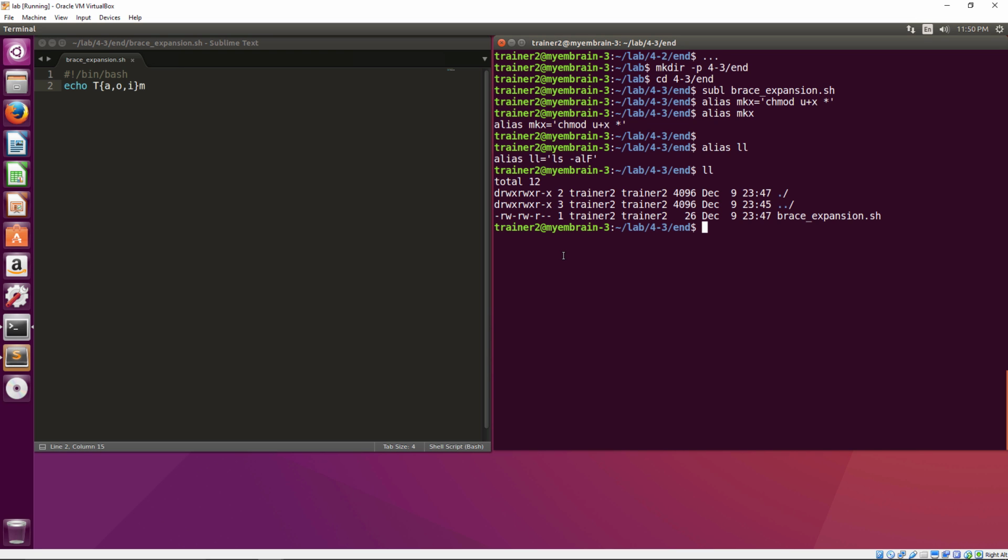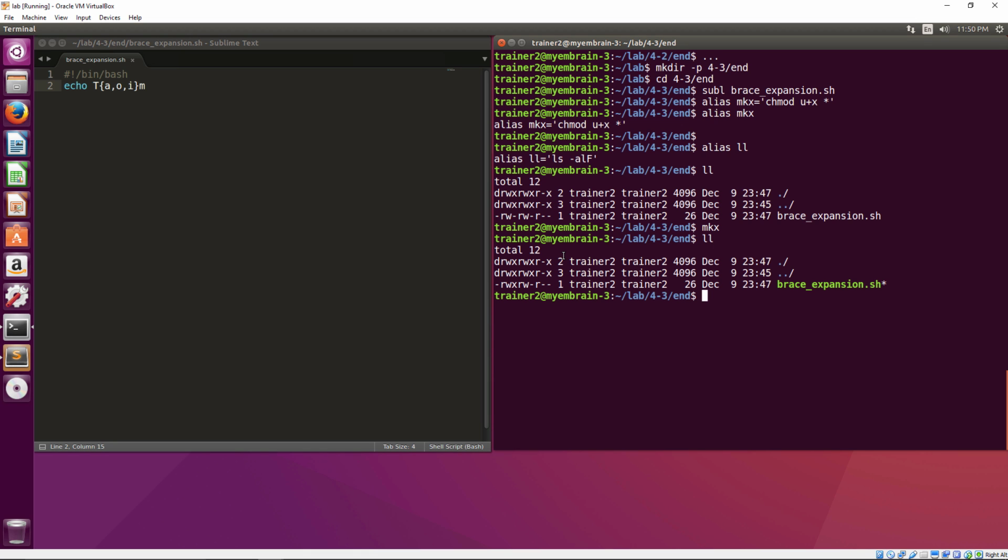Now we just define another alias. We call it mkx. So when we run it, now let's do the ll again to check. We see the color of the file name now changed to green, and the executable bit for the user is set here. Now we can execute the shell script, right? Just like before, we say dot slash and then tab, autocomplete the file name, and we've done it. See here we say echo, and the pre-expansion we expand it out to the team. Okay, so that's how we can save typing. That is brace expansion in bash scripting.